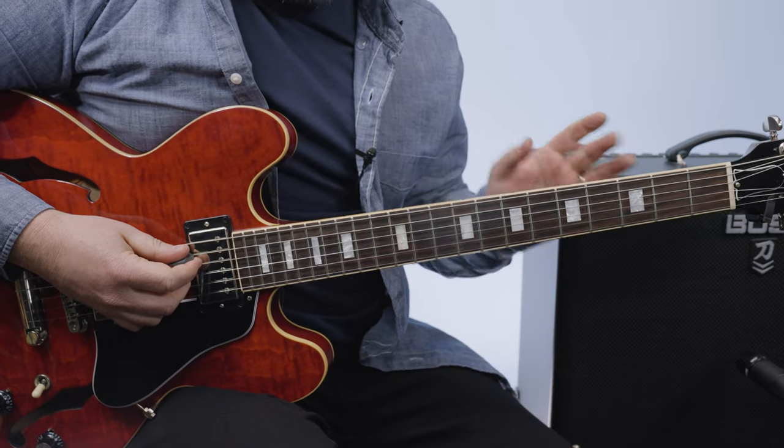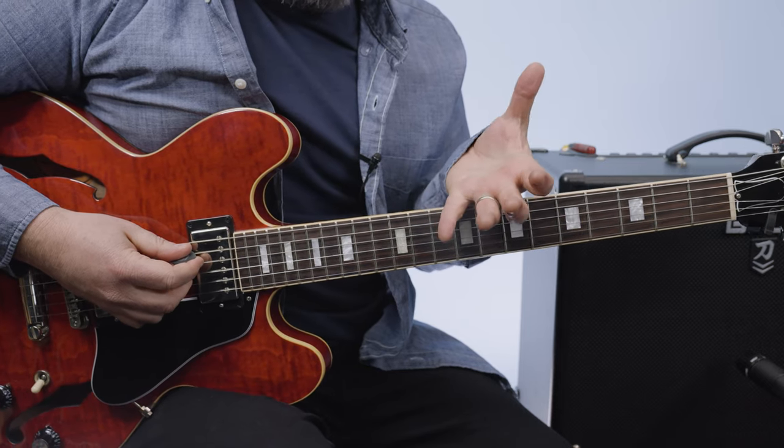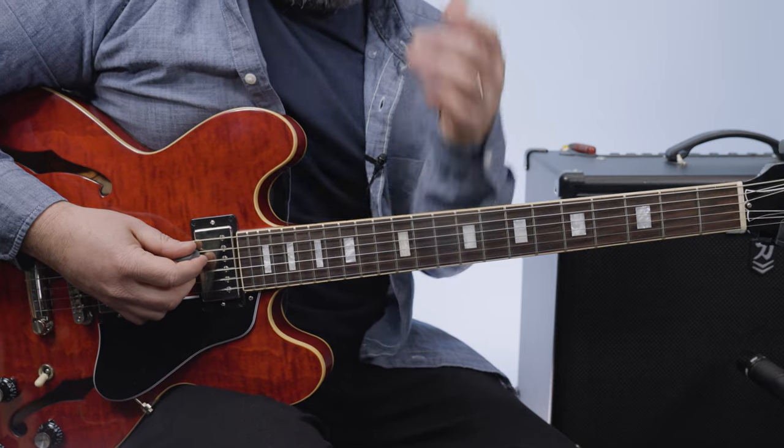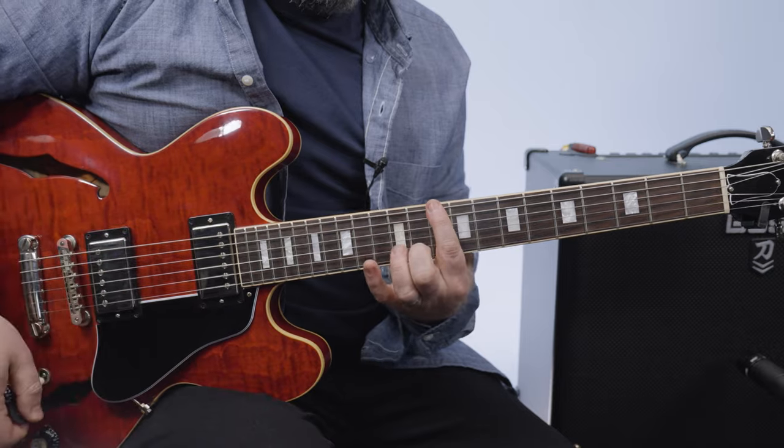Let's break this one down. All right, I have a cool little counting trick to help get through the arrangement. It's kind of weird. The notes to play are easy, but the way it's laid out is a little weird. So we're going to go up to the D note.